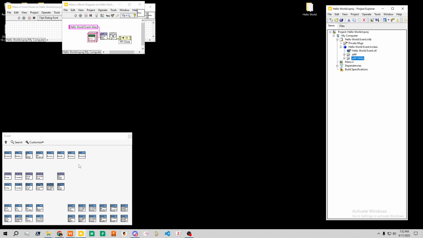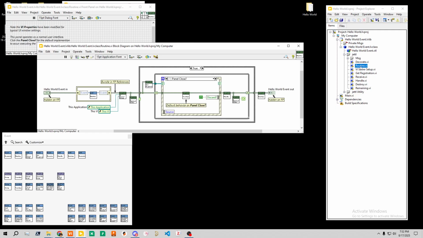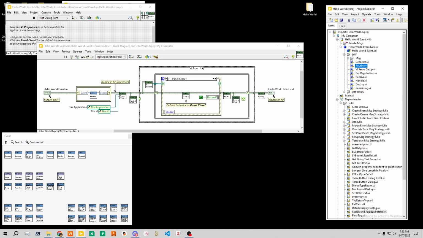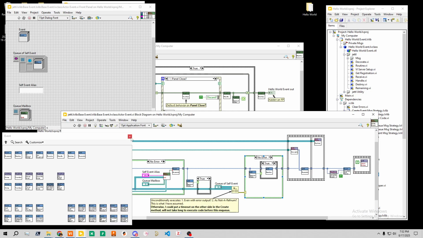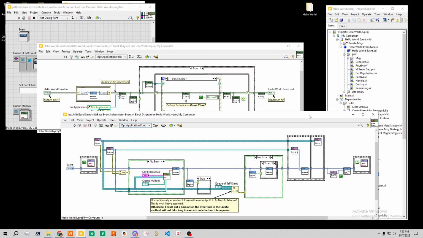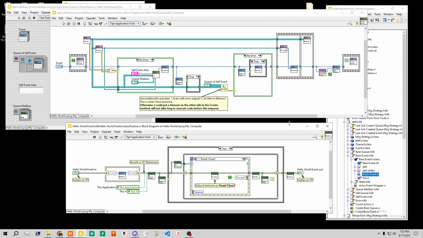So that's the organization of the palettes with the project, how you see it in the template. And the heart of everything comes from this routine method. Maybe I should back up. The heart of it really comes from this base event class called Actor Event. Let me get rid of the palettes for now and drag this up here. Really, it's not routine, it is this Actor Event that is this asynchronous process.